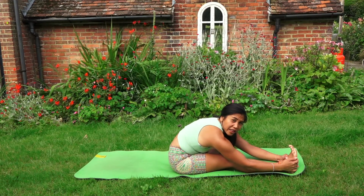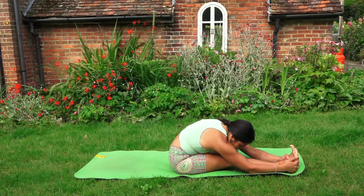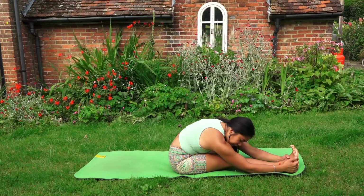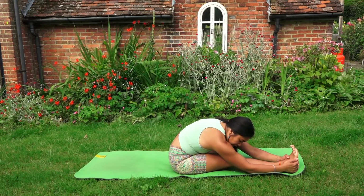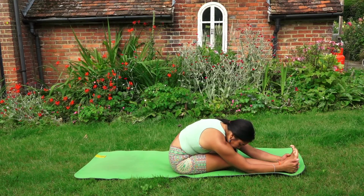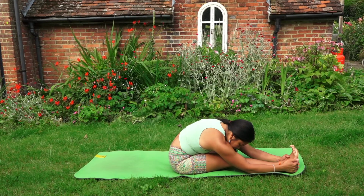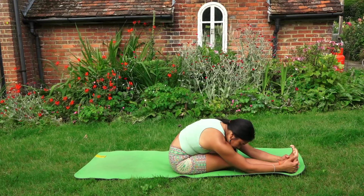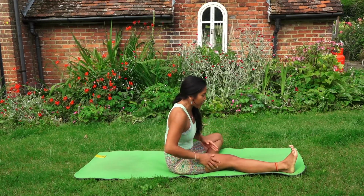If you'd like, for the last few breaths, you can bring your nose down towards your knee. No need to pull yourself into any of these positions, just enjoying the stretch, allowing the muscles to relax and open. Beautiful. As you're ready, you can rise up, and we're going to come on to the other side.